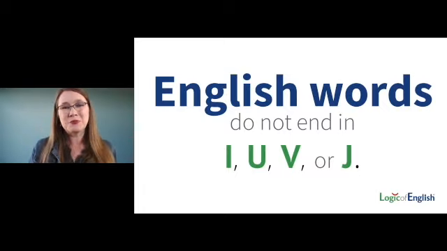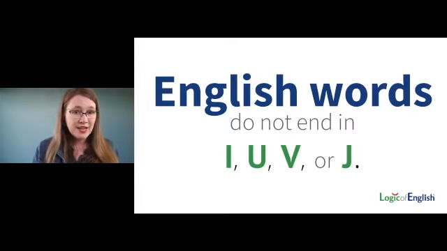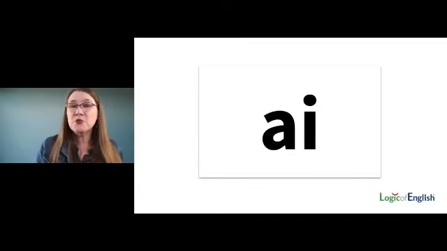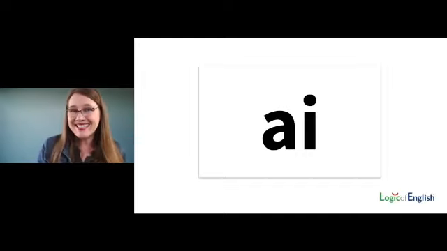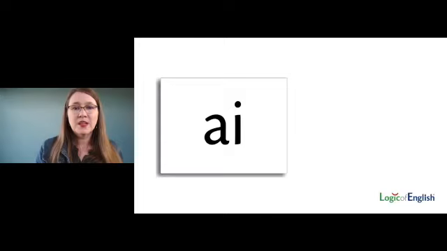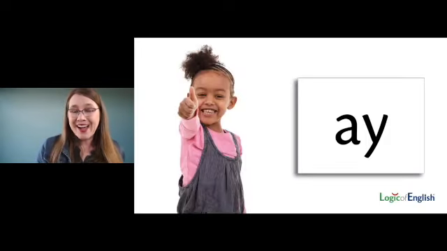All right, I'm going to teach you a rule today that is super helpful. English words do not end in I, U, V, or J. Let's say it together. English words do not end in I, U, V, or J. I want to emphasize this part, English words. All right, this rule helps explain many different things in English. Let's look at this phonogram. What does it say? It says A. And what does this say? A. Notice we have 2 spellings of A in English. Which one may we use at the end of English words? We can use AY. So if we hear the word play or say, we know it's spelled like this.